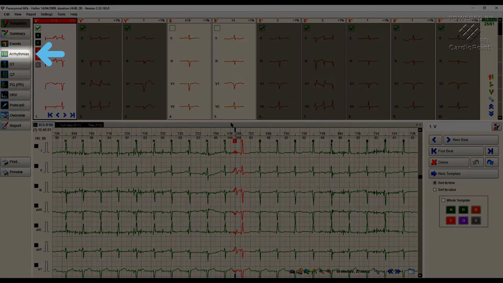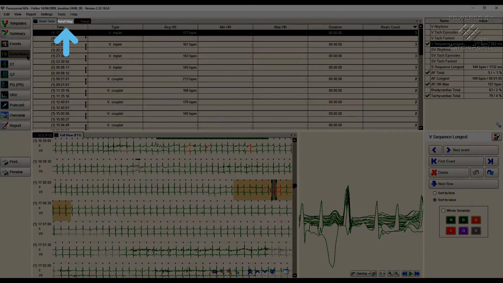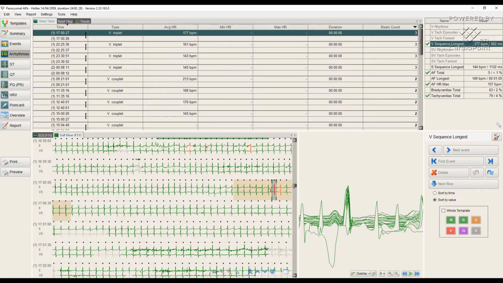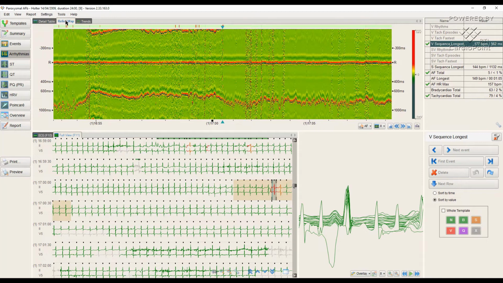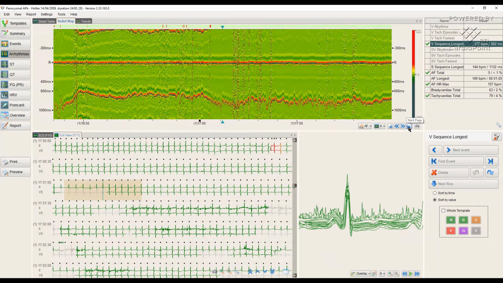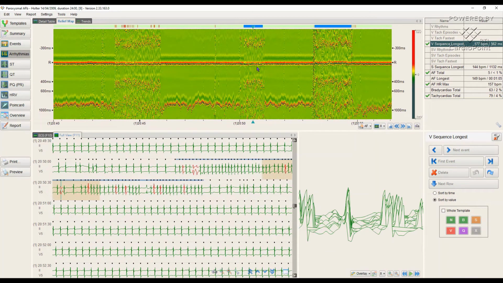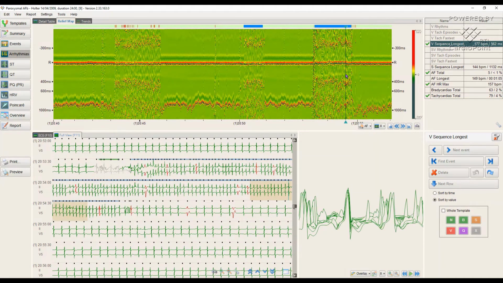Let's start with the AF mode. In this mode, we see 10 minutes of cardiac activity at once. In the first example, we find episodes of atrial fibrillation easily distinguishable on the relief map. By clicking on an area on the relief map, the corresponding ECG episode can be observed, and we can analyze it in detail.